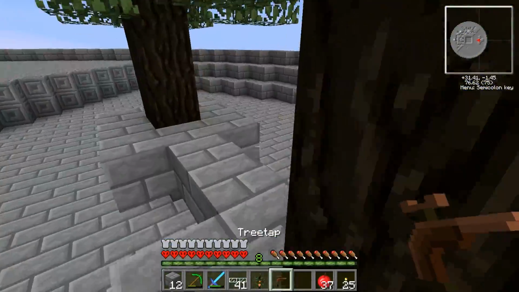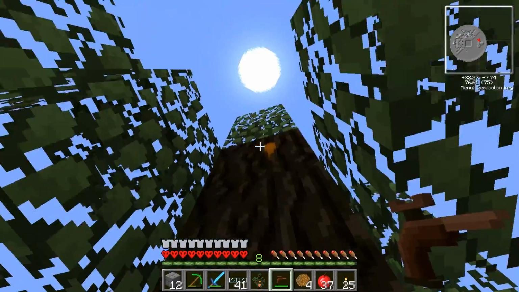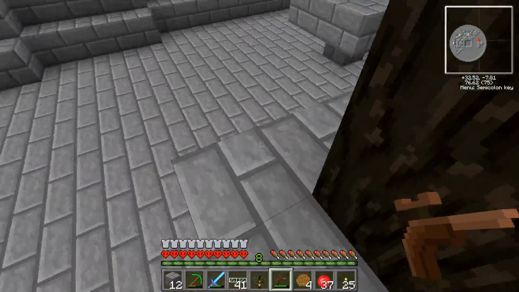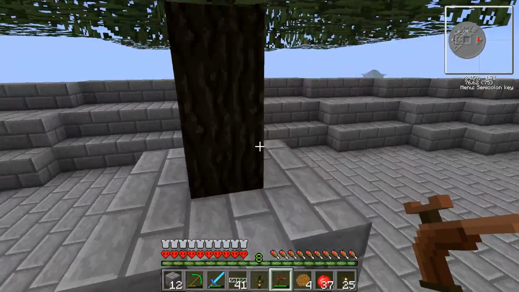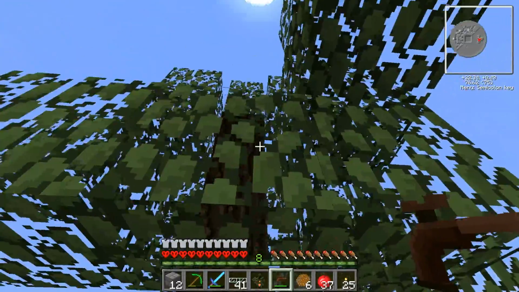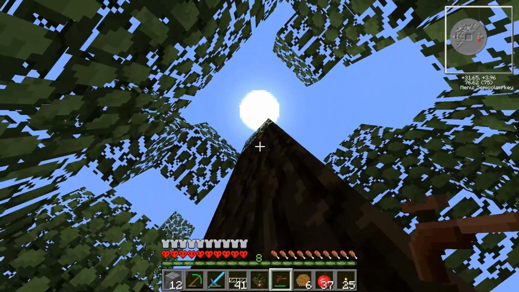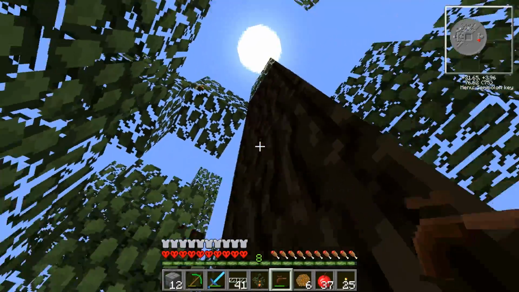So, now we have a nice little, easier supply to get all the resin that we need, at least until we get all the bees that we need. And I noticed that all of them seem to be facing one direction except this sorry sod at the top. There we go.